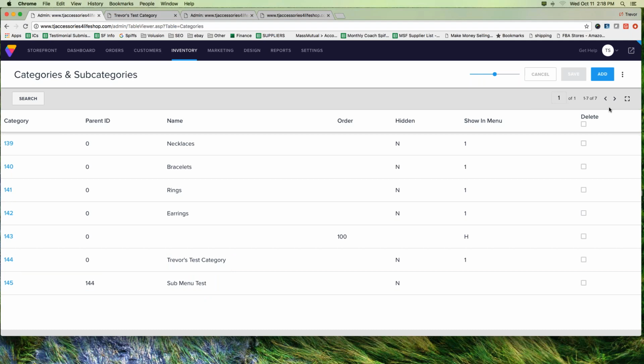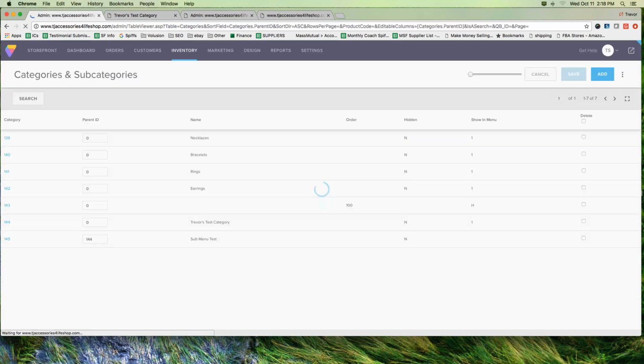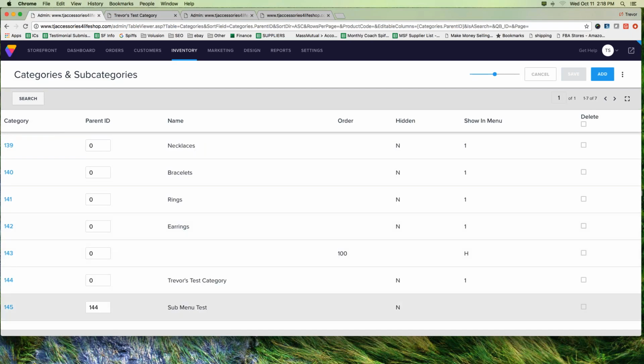So if you ever need to edit this column, you can roll your mouse over it and hit edit. If for whatever reason I didn't want one of these as a parent ID, meaning I don't want it as a submenu, again, the only ones that would have a number here would be a submenu, right?